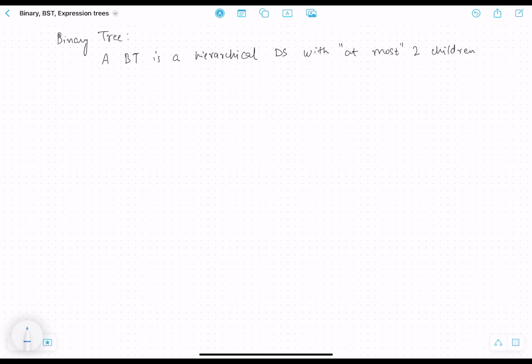The second point is what are the uses or applications. I think we covered this in a previous lecture also, but in this one we are delving more into depth. One of the most common applications of a binary tree is in representing arithmetic expressions.